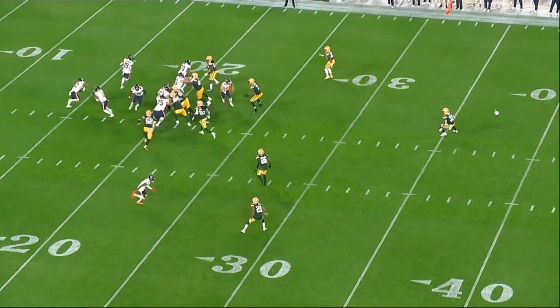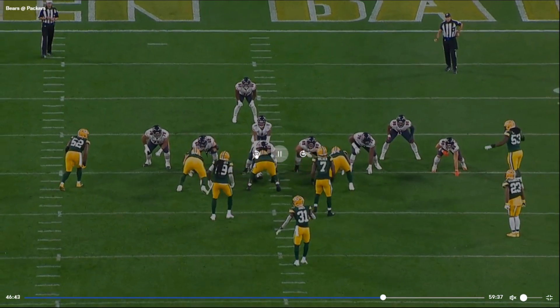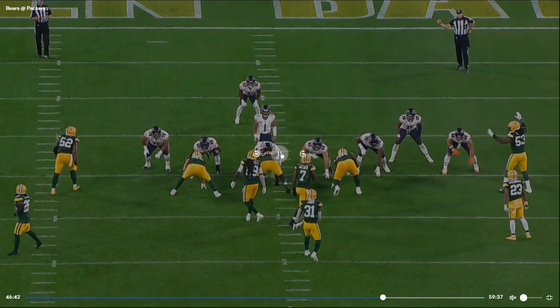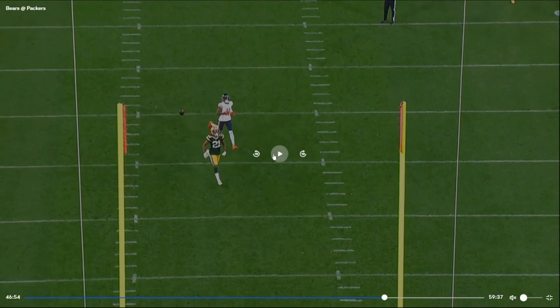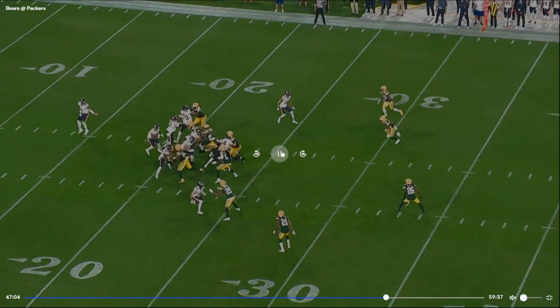We're on second down — motion PA boot, looking for the shot down the field, and he just misses the pass. The pressure is in his face. He's got to make that throw against his body and against the pressure in his face as well. Not really an easy play to make. I think typically he has good deep-field accuracy, but on boot action I'd rather have a route coming towards you, not away from you.